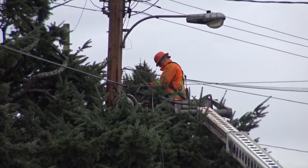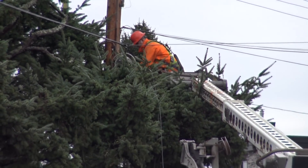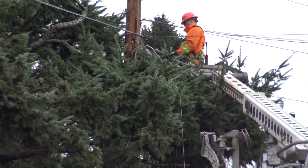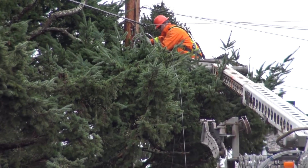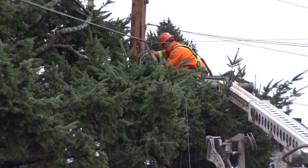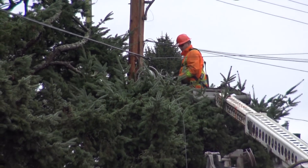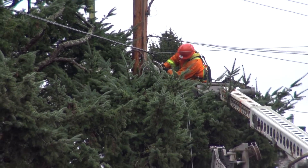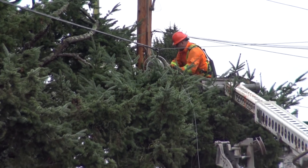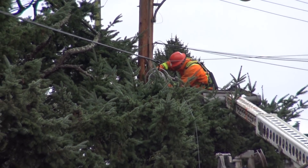That's called the NAP — the Network Access Port — that is hanging there. It will serve about eight houses; it has eight ports on it, so they typically set them up to serve eight houses. That's basically eight individual fibers that go into that and terminate on a single port that then goes to each house as a drop. There probably won't be one on the pole in front of my house, but there'll be one on the next pole down, because they usually do them every two spans, and then all the drops to the houses on either side go up to the NAP closest to them.